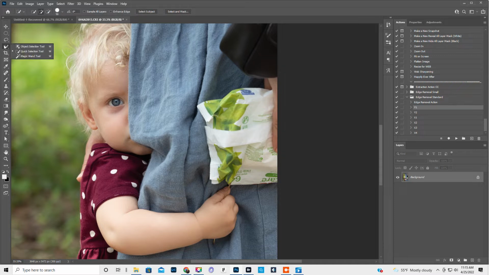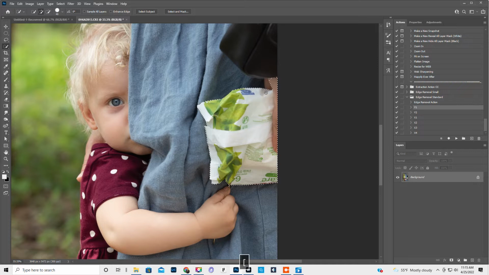Okay, so I used the object selection tool, but it did kind of a poopy job, but I'll just show you anyway. We're gonna select, we're gonna remove her fingers too, because it wouldn't make sense to leave them there. Okay, so it didn't quite get everything, so I'm gonna right click on the object select and do the quick select and make sure it's on the plus, and we're gonna plus over here.